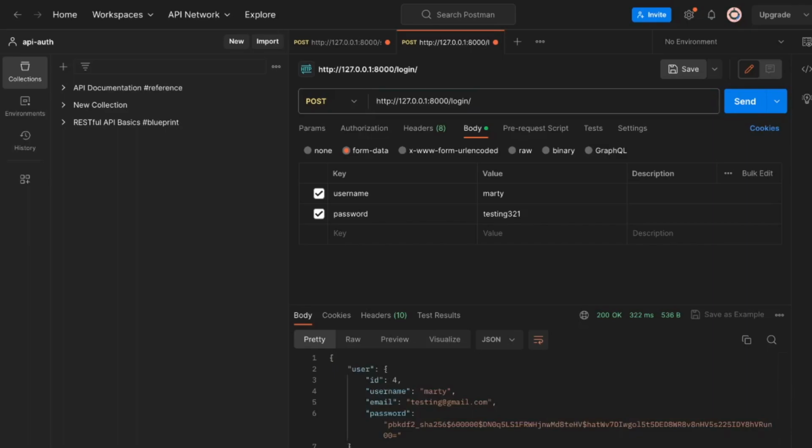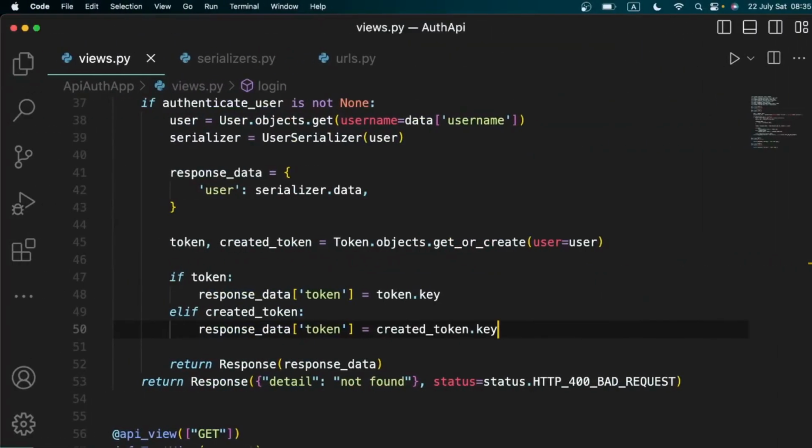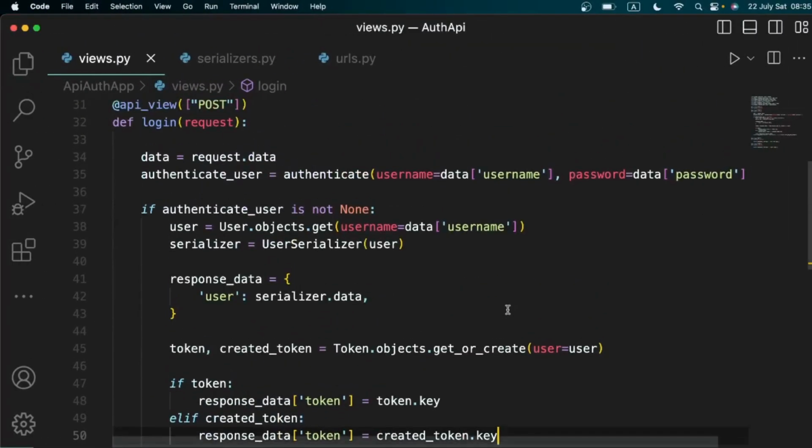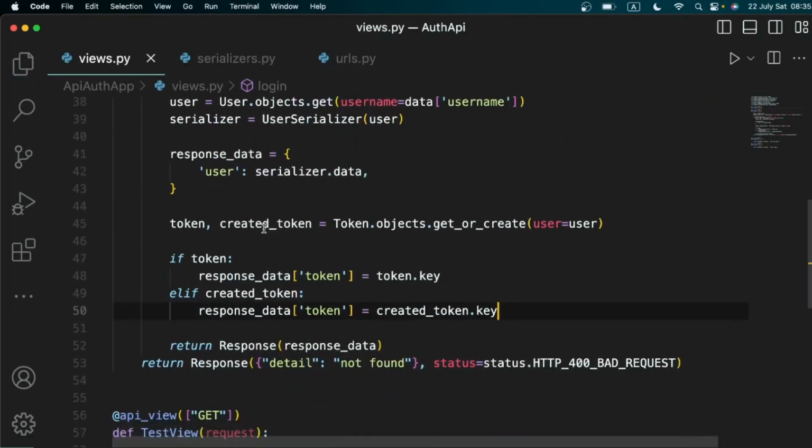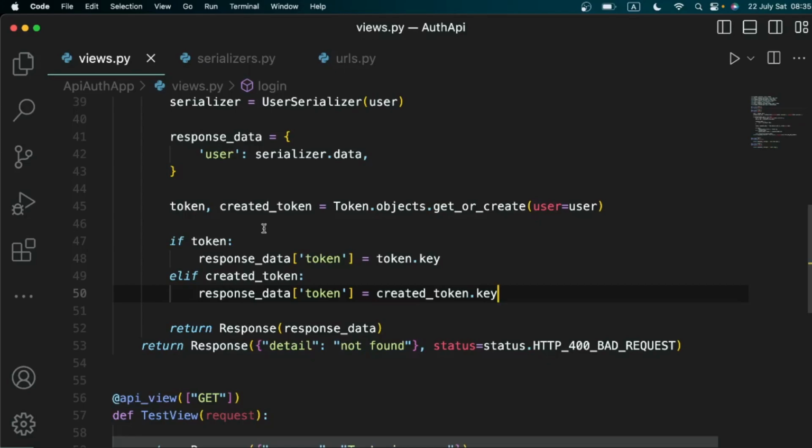So anybody that is using our API right now can sign up, login, and immediately they sign up or login, the token is going to be generated and returned back to clients. So we have written code for this login, and everything is working perfectly.